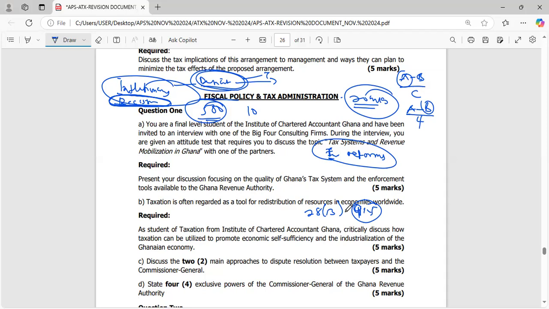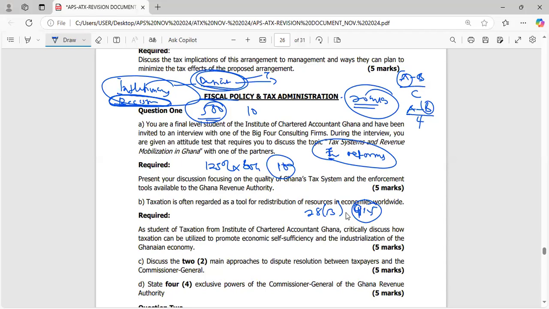Now, at the end of the year, you have to file your annual returns by the 30th of April of the following year. While you file your annual returns, if the estimated tax that you have filed for the year is less than the actual tax liability that you are supposed to pay, you pay interest at the rate of 125% of the statutory BOG rate. But there is a 10% margin of error. It is allowed that, definitely, if you make a mistake, the margin of error should not be more than 10%.